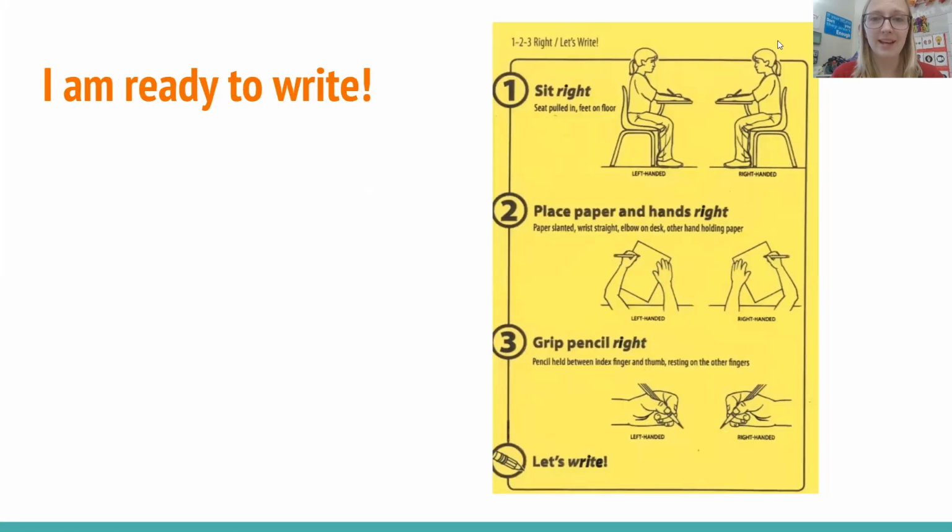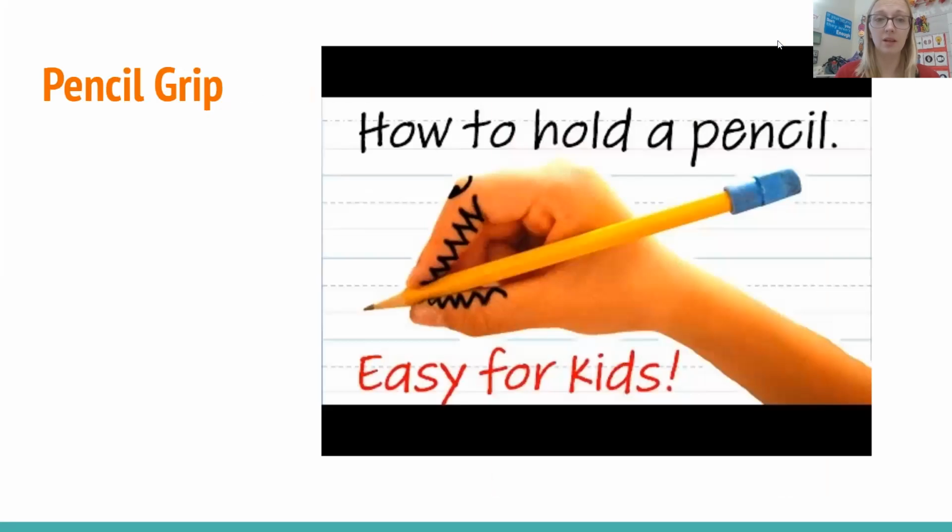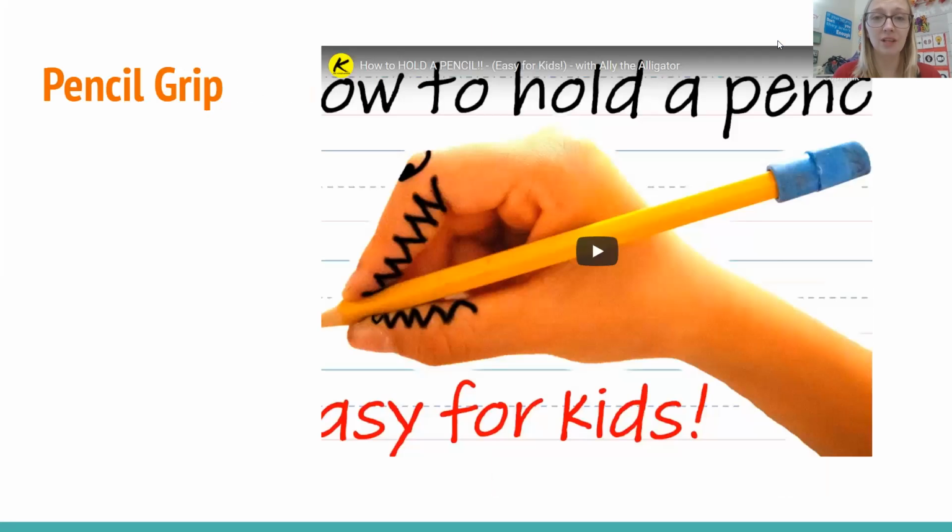I'm ready to write, so making sure that we're in the physical position ready to write, you know, seat pulled in, feet on the floor, how to hold the paper, pencil grip. I also included a video here. It's called How to Hold a Pencil Easy for Kids with Allie the Alligator, in case you notice your kid is holding the pencil in strange combinations, because this is what we want, all right? This is what we want.